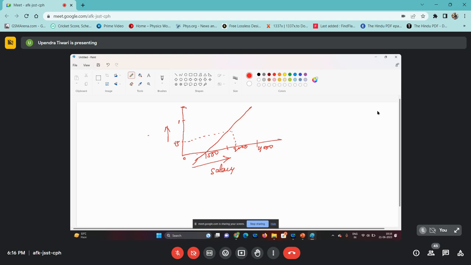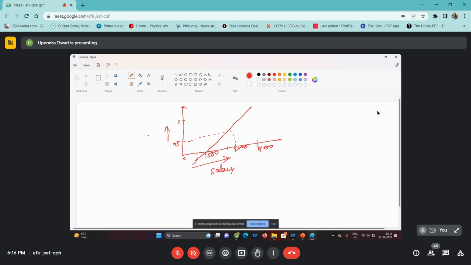But if you're getting $2,000 as a salary, then there's a 50-50% probability. If you put in some effort, maybe you can have your own home; otherwise there might not be the chance. So this 2000 is the 50-50% probability point where you can have your flat in the US.